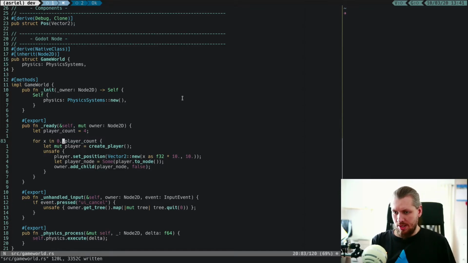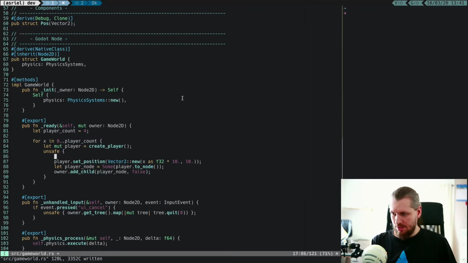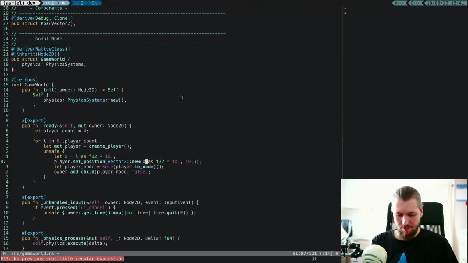So let's see. Let's say that x is actually x as f32. Let's call this i. Times 10. And then we change that, and then we add a plus to this as well.